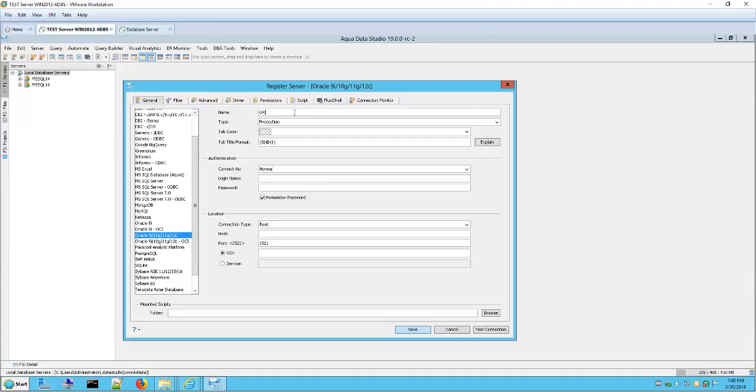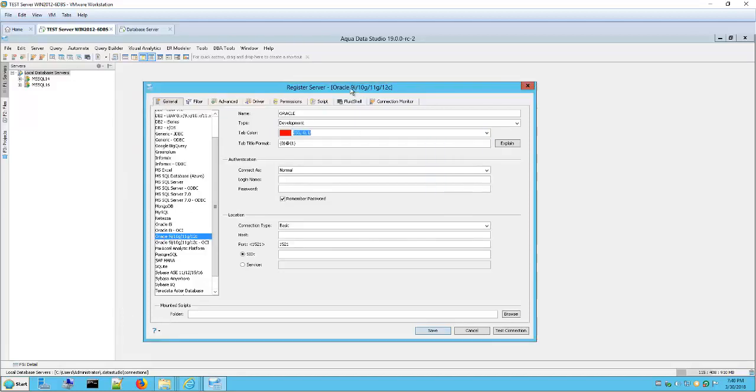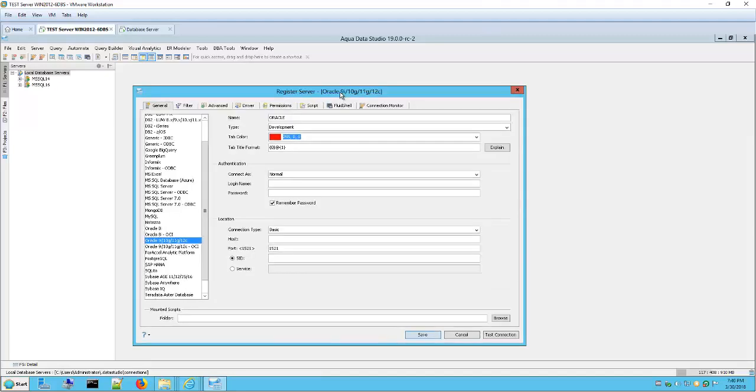So I'll call this my Oracle connection. You have a customization here in terms of what type of box it is. Is it a development or test box? It's really just a way for you to recognize it, say with a color coding that you could choose. So again, just flexible customizations to help you work more productively. A visual representation might help you keep track of the different environments you're in. So that's customizable. Here I'll choose red for Oracle.